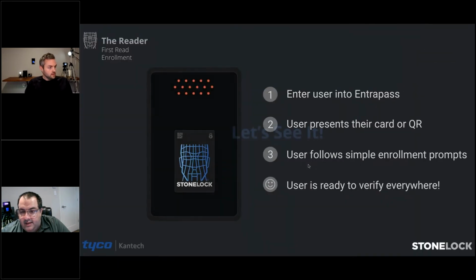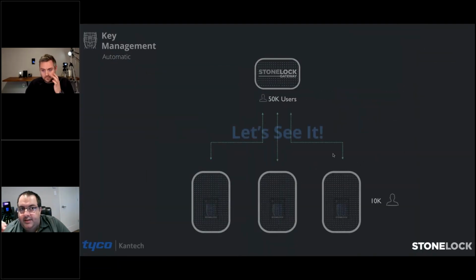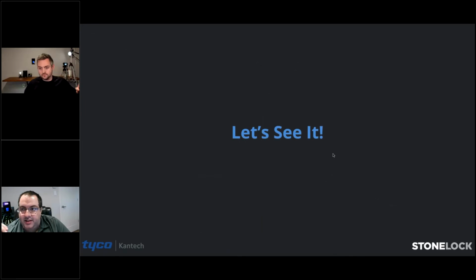So one of the benefits of that, guys, is that when they say they don't make any access control decisions, the access level, granted schedules, alarm integration, whatever you have set up for that door is managed by Kantech. So you don't have to double think, was I granted access because of StoneLock or not? StoneLock just tells us yes, it's a valid face, and here's the card number, and then Kantech controllers take care of the rest for the access control decision making. Makes your life a lot easier not to double think what can go wrong somewhere, right?